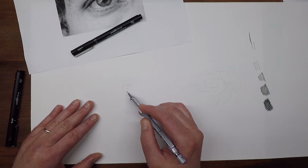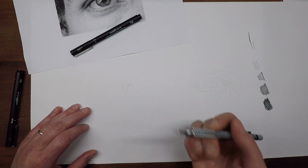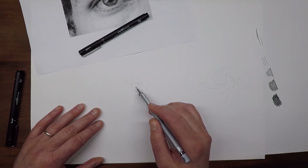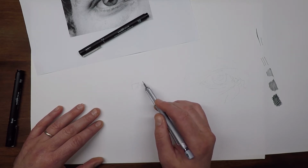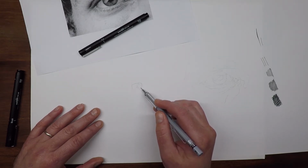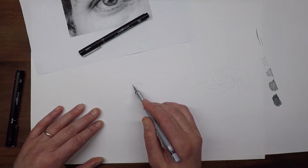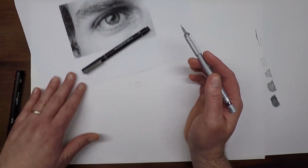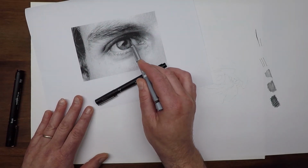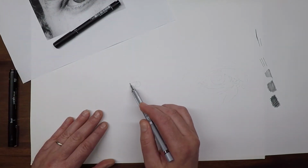It's just one of those things to look at when drawing, to make sure that you outline something like this, because in my drawing, because I'm working black on white, this is going to be one part that I don't want to touch with the pen, or I want to touch it very little. And it's those other areas like the pupil, which is really dark in the center, which I'm going to put a lot of cross hatching in, and the iris, which is going to have a little bit less. But there's also this really strong shadow up the top here, where the eyelid is casting a shadow over the eye, so I'm going to include that also.